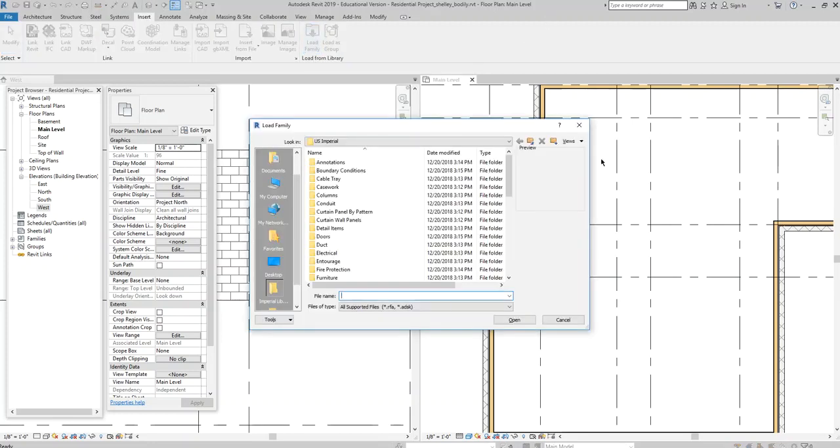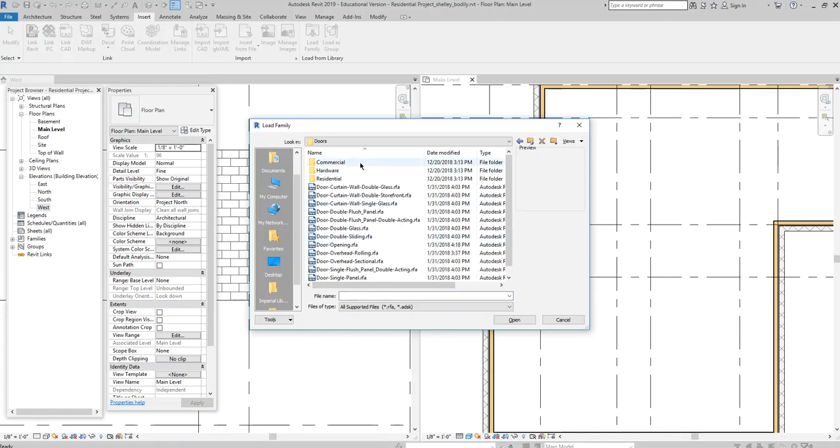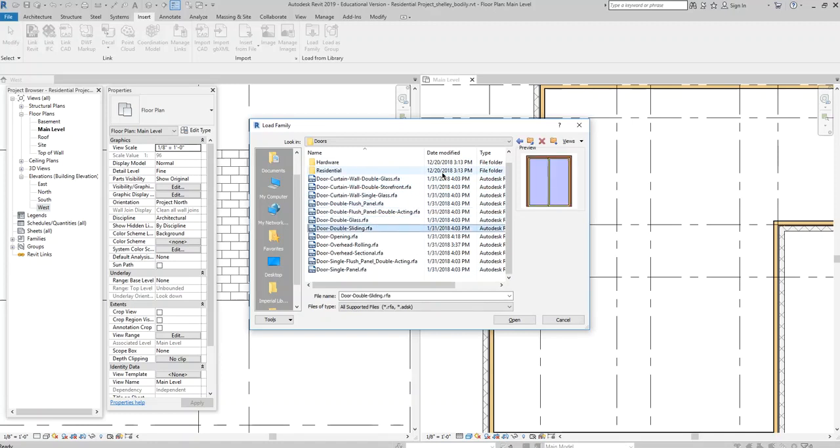And this Load Family dialog box pops up, and by default it takes you to the location of the Revit library. And the Revit library is where all of the families that are inherently stock, that come with Revit, are all stored. Okay, and they are pretty well categorized. There are a few that are a little odd, but in general, I can come down here and say, oh, there's doors. Click, click. Oh, I have commercial, hardware, and residential doors, and then I have a bunch that are just out here. If I click on it one time, I can use my arrow key to move down and look at them. Ooh, there's a sliding. We'll use that in a minute, right?